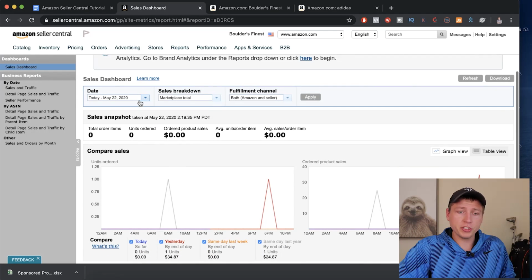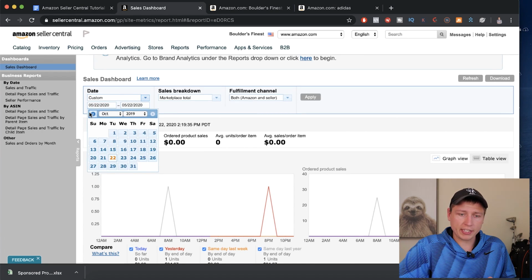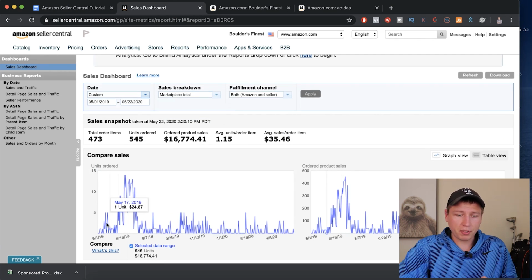Business reports is probably the second most important tab here. On your main dashboard here, you can actually see your sales by week, by year, wherever. If we go to custom date right here, let's go all the way back to when I actually had some sales, May, I think it was. Hit apply. You can see your monthly sales by day. See, June 1st we sold none, June 4th we sold 2, and you can just see this. We had a little spike here, which was fun at the time, but then this is when all the competition came in and all that good stuff right there.